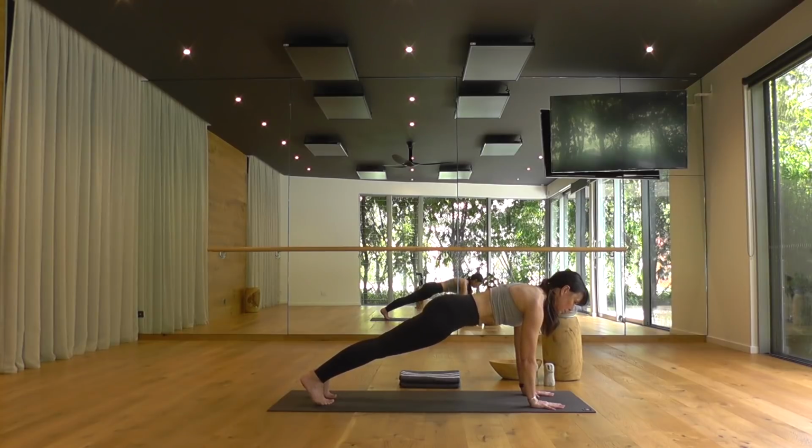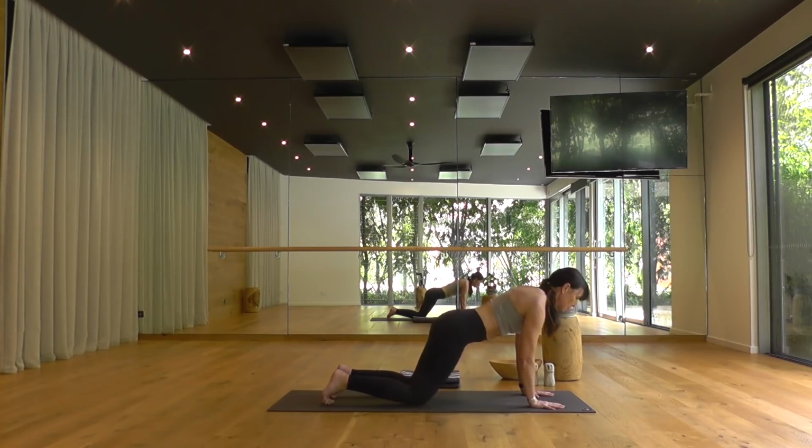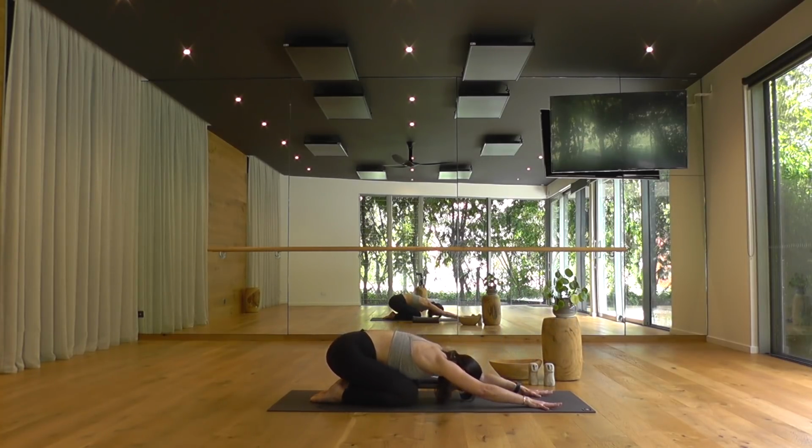Shoulders balanced over your wrists, pushing the floor away with your hands and your feet, and hug and contain your belly, strong and steadfast. One more smooth breath in. On your exhale, knees to the floor, buttocks to the heels, child's pose. Just bowing in, head toward the earth.